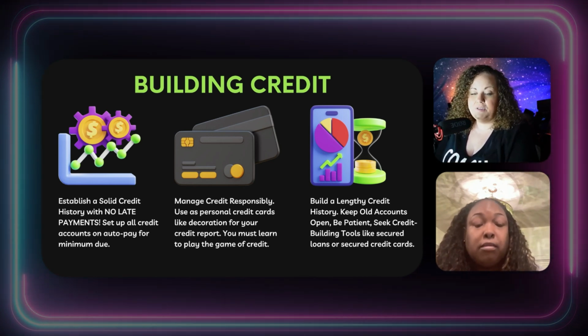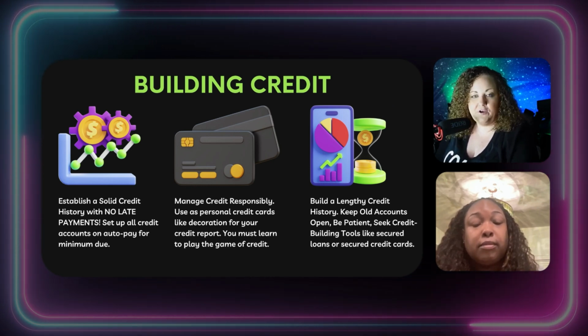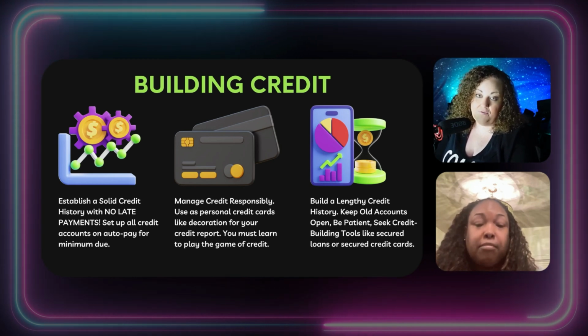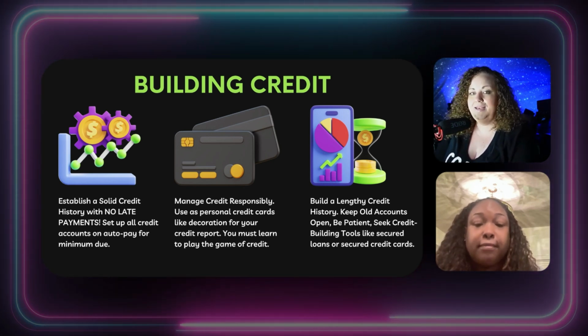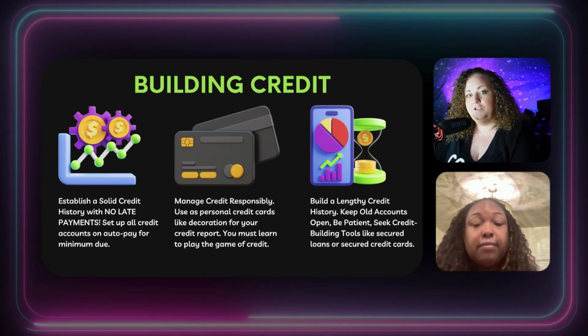And sometimes it's best for us to maybe get less of a car, right? If that means us getting a $400 car payment that we can afford, we know we can afford a $400 car payment for the next 7 years. That's no problem. But a $1,400 car payment is a different story.